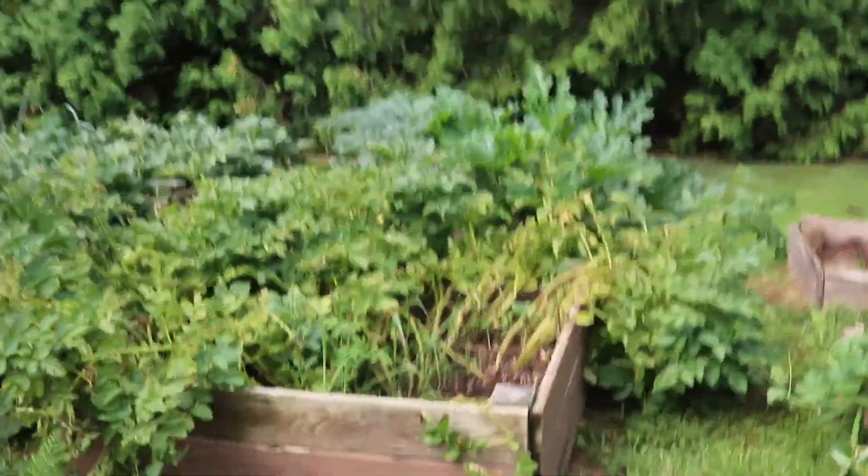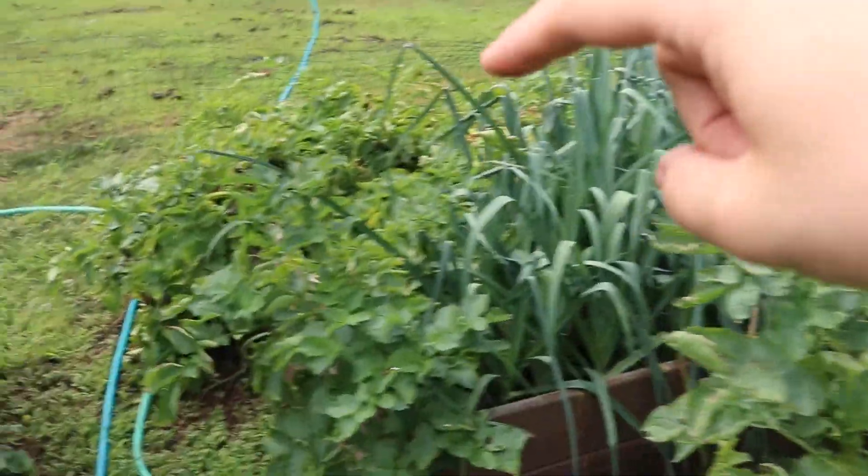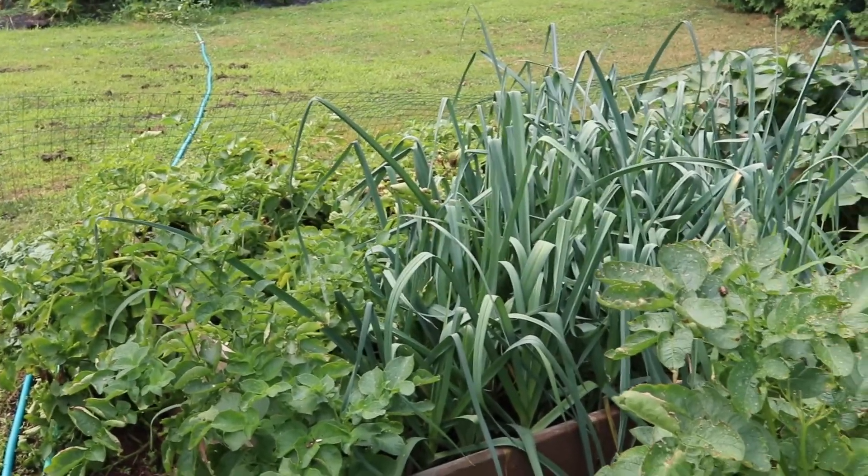The potato beds we're going to be working on today — I've got one four by four bed here and I think I just have three or four seed potatoes planted over in that corner. I also have two big rows in-ground that I tried this year; it was the first year I've done in-ground potato planting. I've always done it in raised beds or grow bags, but the grow bags just haven't worked out great for me — I had a really poor harvest — so I think I'm sticking to raised bed planting, possibly in-ground.